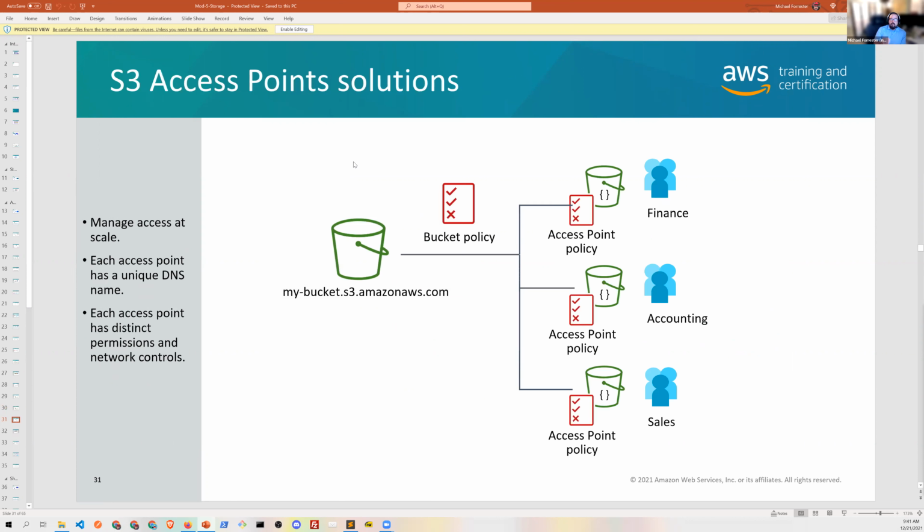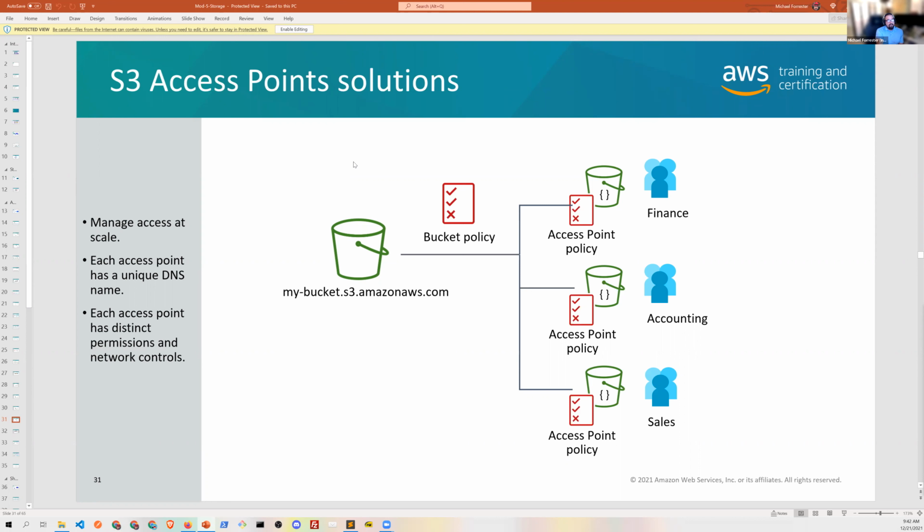Then we talked about access points a little bit already. It has aliases into the objects that are inside an S3 bucket. They do have their own kind of resource-based policies, so you can actually add more policy differentiation if you want to. This does not actually point at the bucket, but it points at the objects that are inside the bucket. So you can't manipulate the bucket using access points, but you can manipulate the objects that are inside the bucket. So just keep that in your back pocket. Think of this as an alias to your existing bucket.